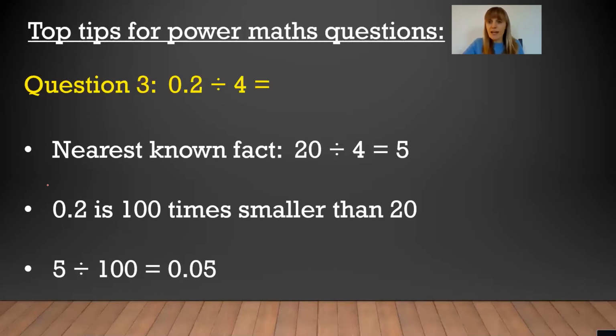So this is the answer to the first part of question 3, but I wanted you to have this in front of you if you are getting a bit stuck, and then you can use it to help you answer B, C and D. So just remember that when you're spotting known facts, sometimes they might be 10 times, 100 times bigger, or to use the inverse, because I could have also thought, well, 4 times 5 is 20. That would be the start, but sometimes that's a bit more tricky to then apply and put into division.